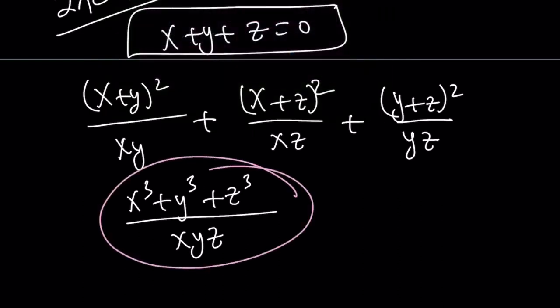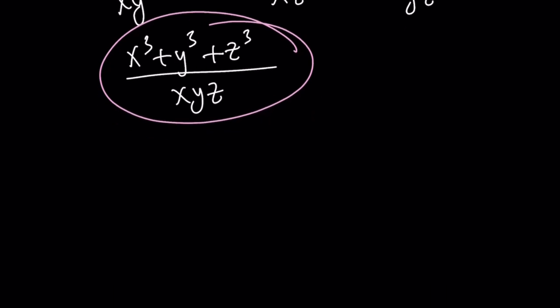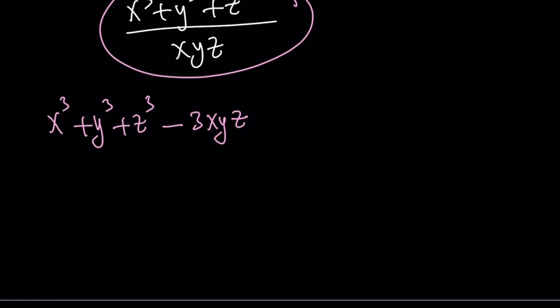Here's where the algebra skills come in handy. If you are familiar with an identity, which I'm going to show you, then this should be fairly easy. And that identity is the following: x cubed plus y cubed plus z cubed minus 3xyz. By the way, this is a very interesting polynomial. And there's quite a few Olympiad problems and competition problems, you know, just centered around this idea. And it's a really cool identity. You should definitely know that. So, this is divisible by x plus y plus z. To see that it's divisible, you can actually replace x with negative y minus z, for example.